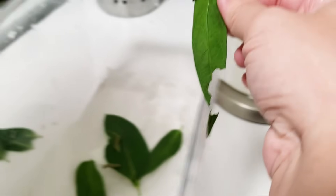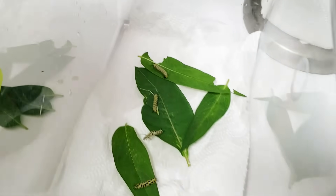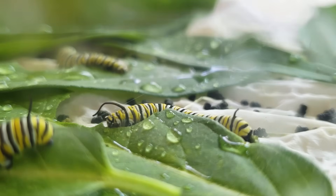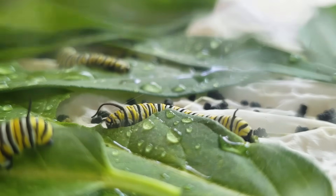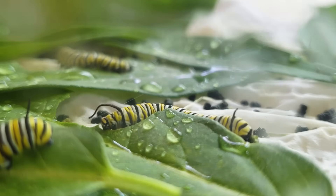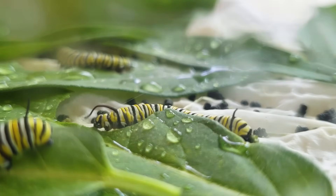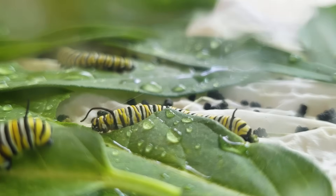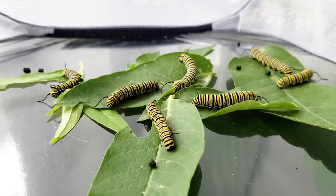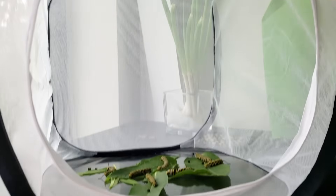So be careful choosing how many. If you find a lot of eggs in the wild, that doesn't necessarily mean you should be hatching all of them, because you have to be able to provide for these little guys. Another thing to keep in mind is that these guys are kind of a short-term commitment. You have to make sure they have plenty of fresh leaves and you have to clean their enclosure every night. So if you want to try raising some caterpillars, be sure you're not going anywhere for about a month.